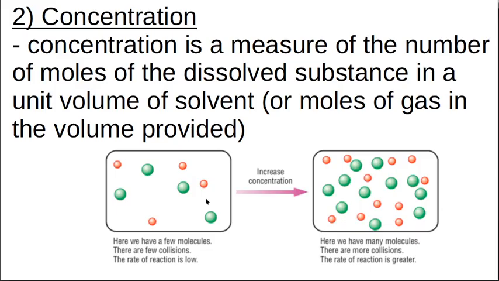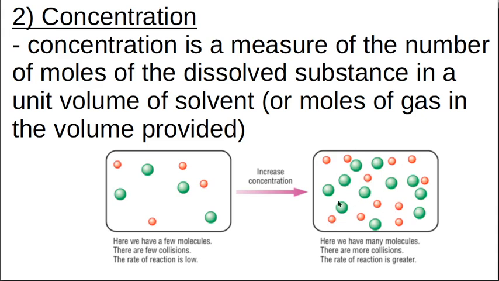Okay, then the second factor after the nature of reactants is concentration. Have a look at this diagram here. What is concentration? This is a low concentration. In this size box, I've got 1, 2, 3, 4 green things and 1, 2, 3, 4 red things. If these are gas particles and they're banging onto each other and the sides of the container, they're not going to bang into each other very often. But if you look in the same size container over here, where we've got 8 or 10 of these things, they are going to bang into each other all the time.